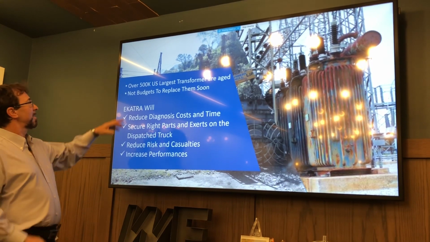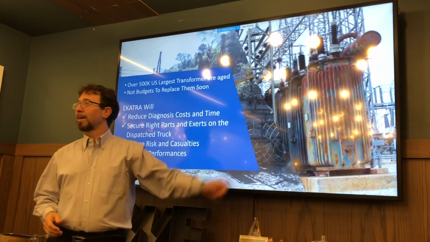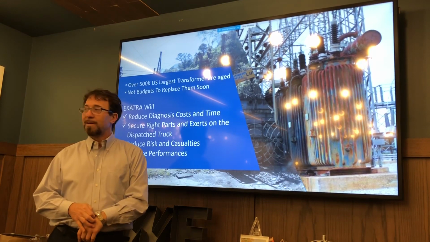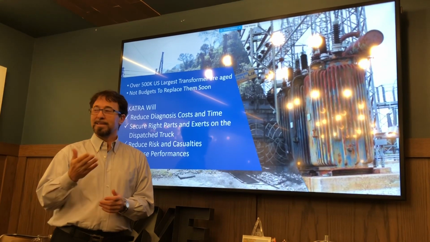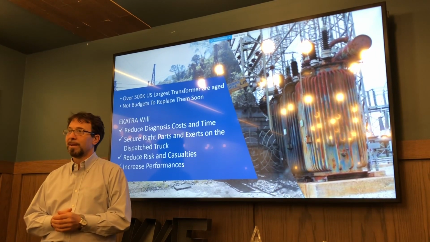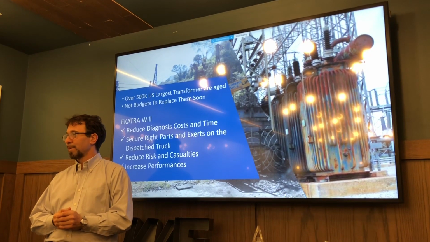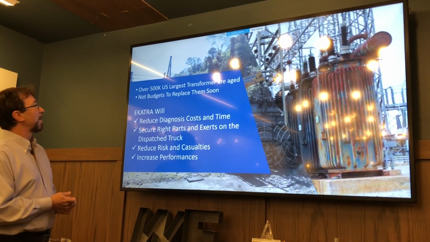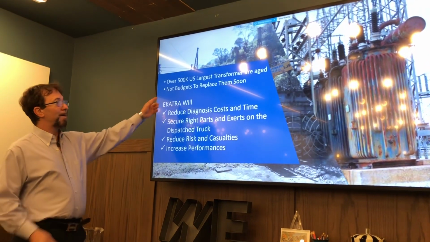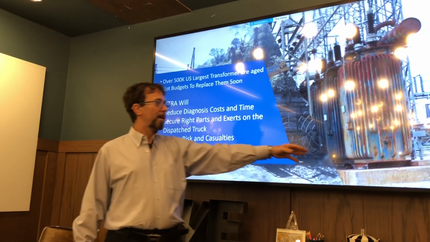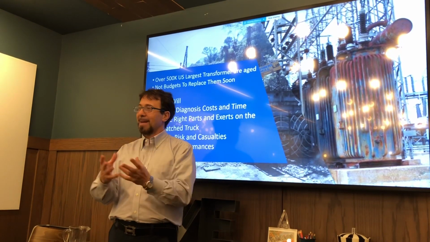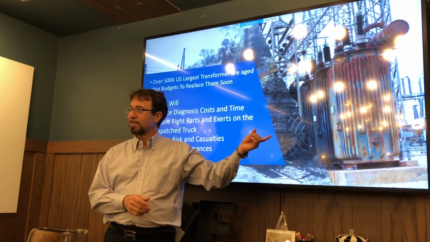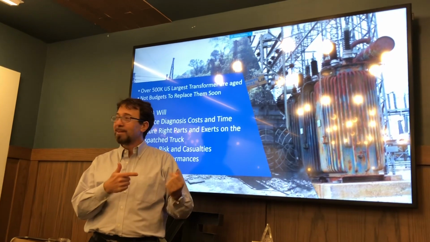In the United States, there are over 500,000 of these that are supposed to be replaced because they were deployed after the war, in the 50s and the 60s. They break very often, and in certain cases, like the Camp Fire wildfire in California, they were the cause of the death of a lot of people, and of one of the biggest wildfires ever seen. There is no budget to replace them soon, because it's very expensive. The asset is expensive, but sending a crew of workers to deal with high voltage is also very expensive, because a lot of people die in this situation.